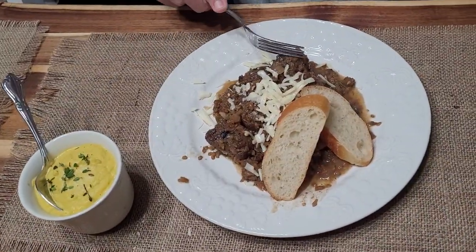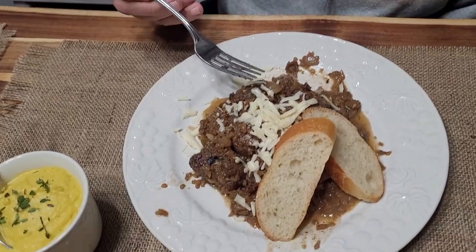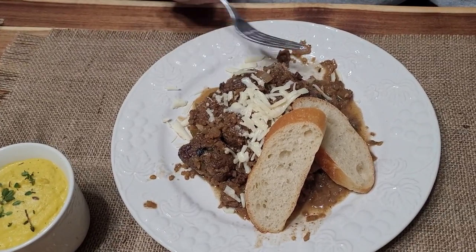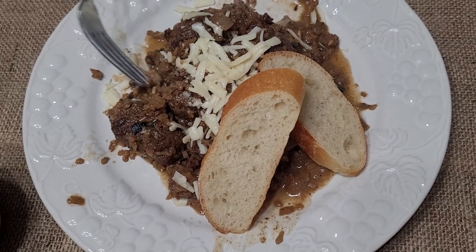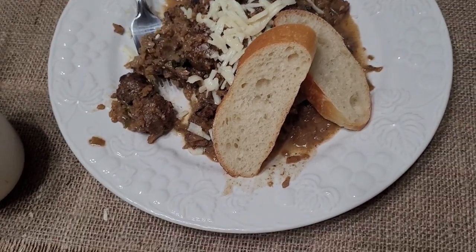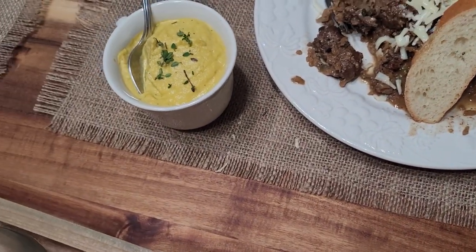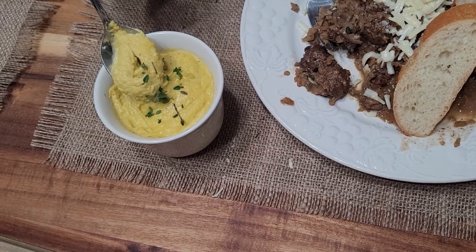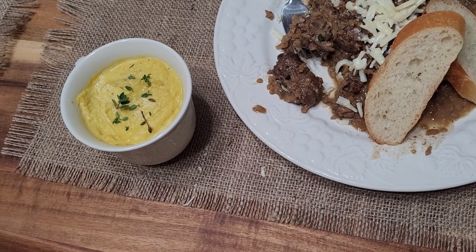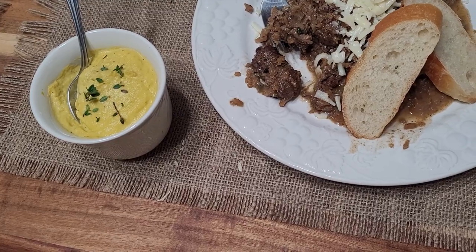This was the riced cauliflower — so that's somewhat healthy. You can use anything else you'd like: if you wanted to use actual rice or pasta you could do that as well. And then the meatballs that were in the freezer, a couple slices of bread, and the mousse soup. Todd's going to go ahead and sample this. Mmm — that's good, do you like that? Yeah, it's good. And then of course the meatballs are good, we know the bread's good. Go ahead and try the mousse soup. That's what I call the mousse soup — I hope it's warmed enough. Yep, that's good, that's really good.